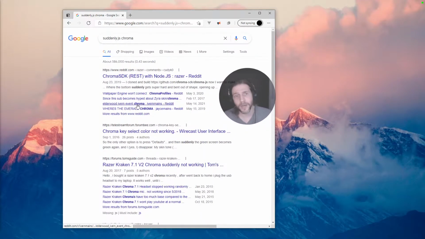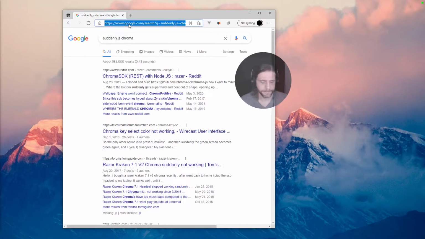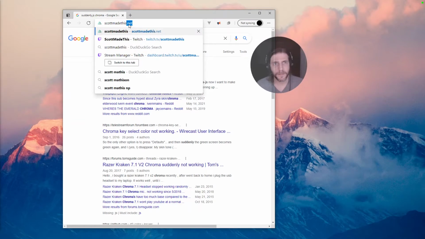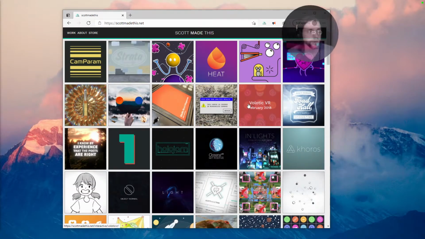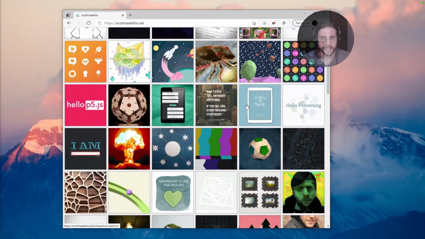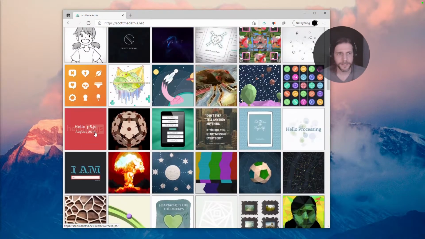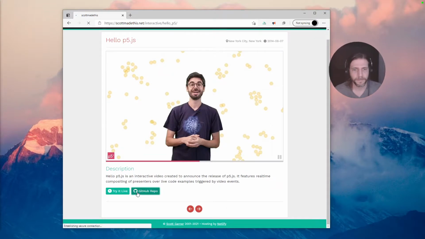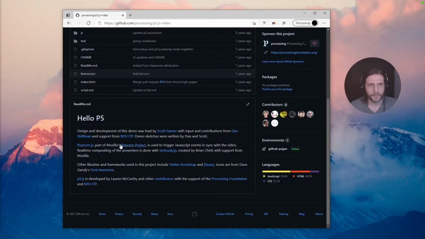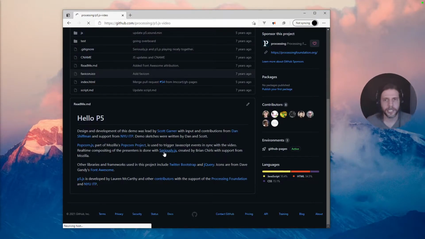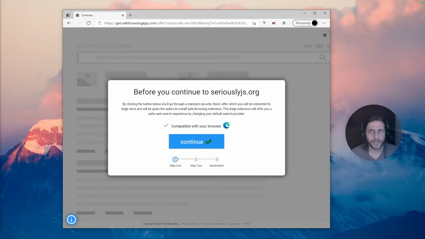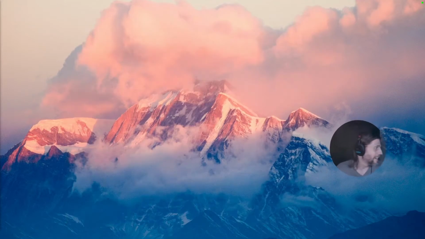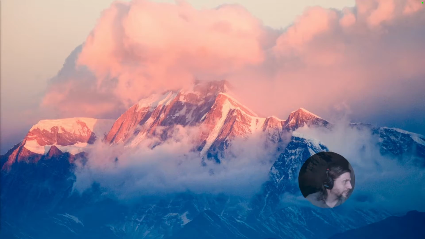Anyway, we had some way of chroma keying in real time in the browser, which now would be way easier, of course. We could do a much better job of it now. What was that thing called? It was Seriously JS. Does that even exist anymore? I think it doesn't. Okay, that doesn't look very legit. Yeah, man, you should be able to touch videos.